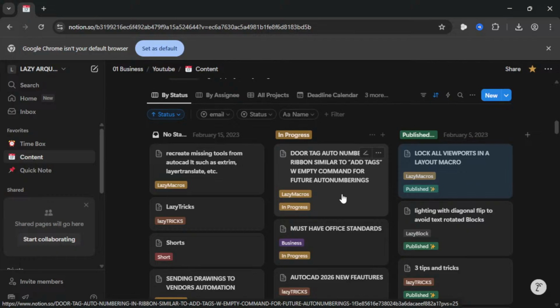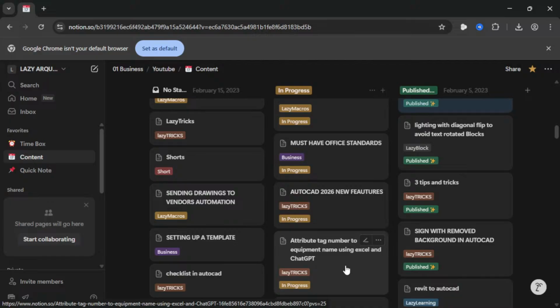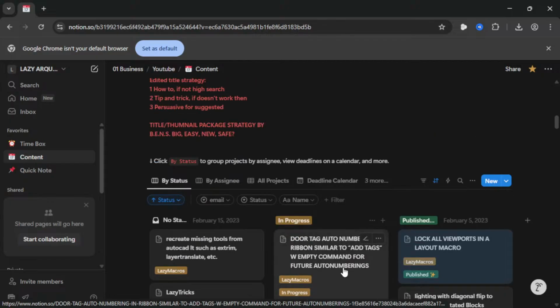Michael, David, I forgot the other names, but yeah, I think we can do something like door tag auto numberings. That would be interesting.